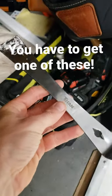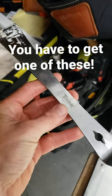So this is definitely something you guys should purchase if you don't have one. Go out there and get one. Like I said, it's on Amazon. Check it out.